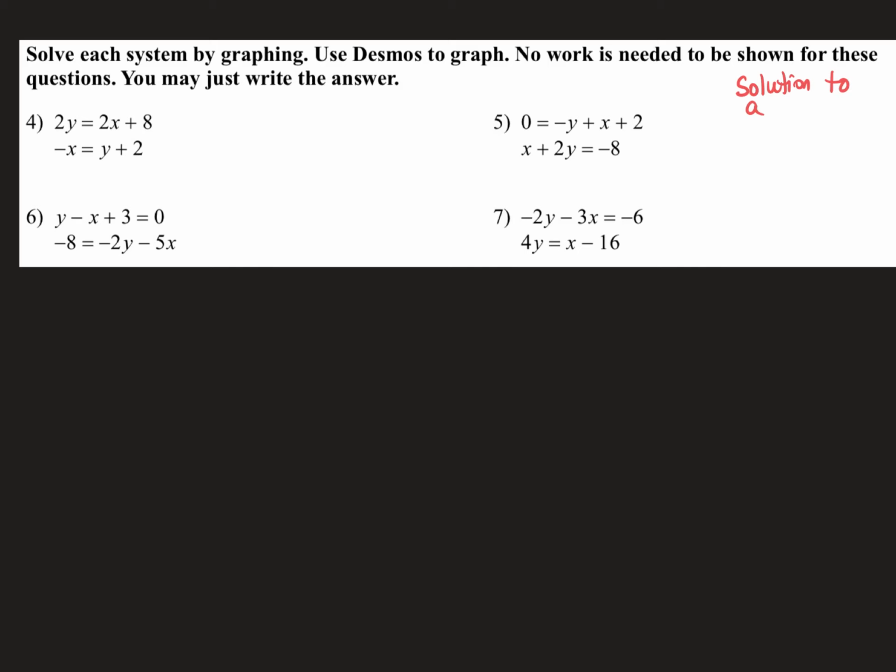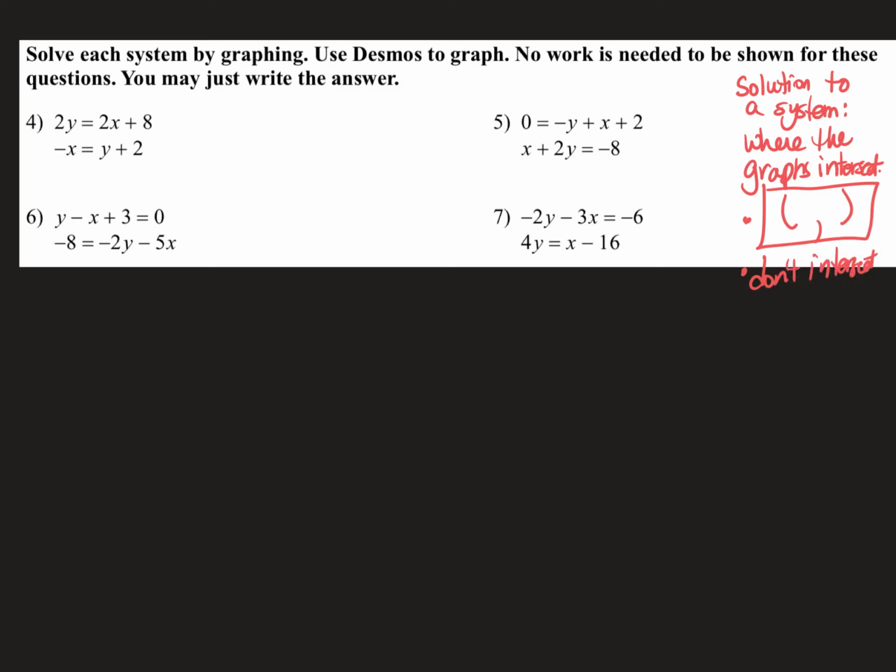And I'm telling you here that I want you to write the solution to a system, so make sure you have this on your paper. It's where the graph crosses the x-axis or touches. Nope, that's wrong. I wasn't sure how to delete that without deleting the writing too, so I was saying that incorrectly. It's where the graphs intersect. You're going to have two lines in this circumstance, and where they intersect, that ordered pair is the solution.